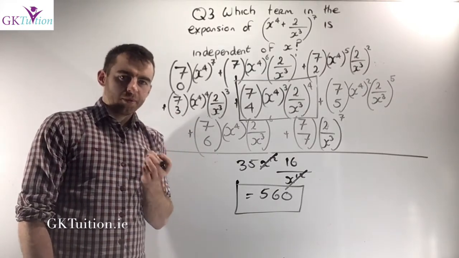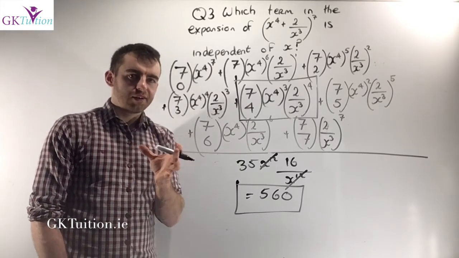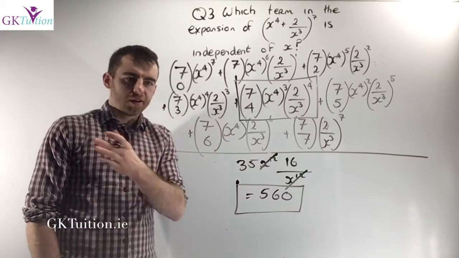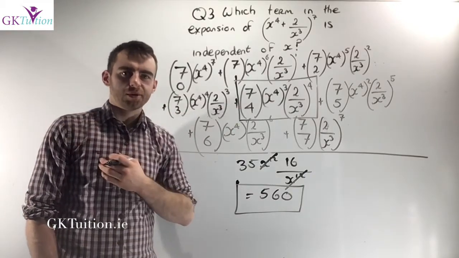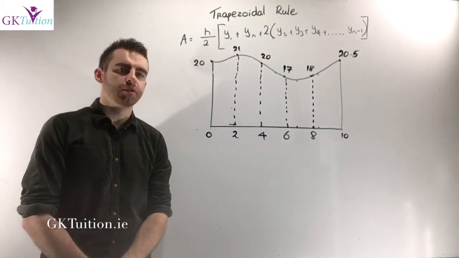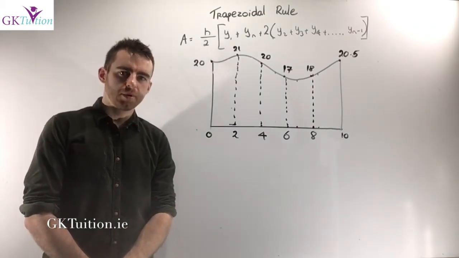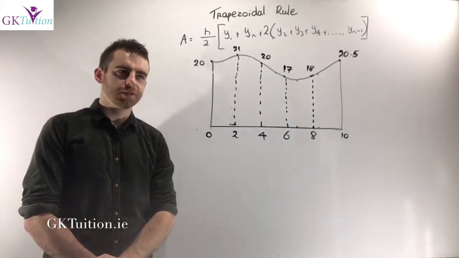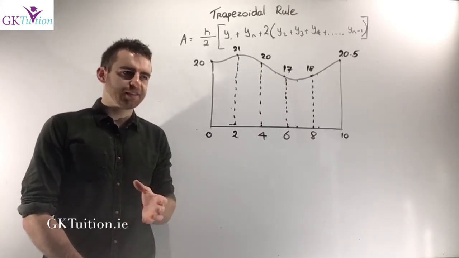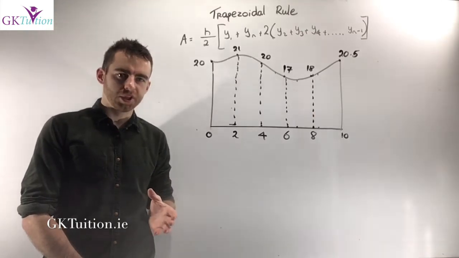It's yet to come up in the Leaving Cert, which doesn't necessarily mean it's not important. So I think it's vital that you're comfortable with expanding each of those. Okay, the only other new thing we're going to look at in this week's class is the trapezoidal rule. The trapezoidal rule can be found on page 12 in your maths tables, and it's a formula that allows us to roughly estimate the area of an obscure shape.